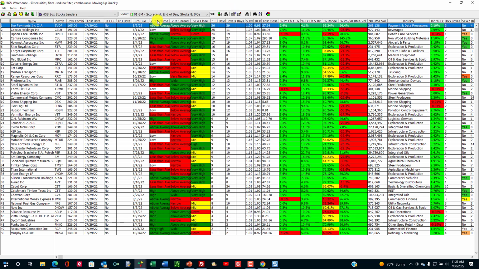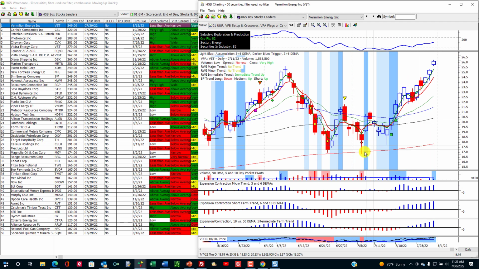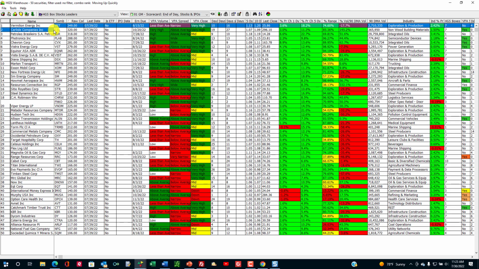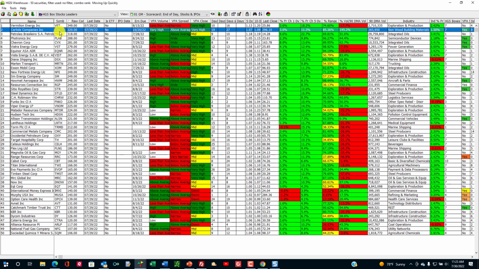Just look in here, and you can see that I limited this to 50. If you sort on the raw combo, you're going to find strength. But a lot of these stocks are going to be gone. But just use this Undercut and Rally chart, and you can see where the conditions for the buy were met. And that's what we're looking for.